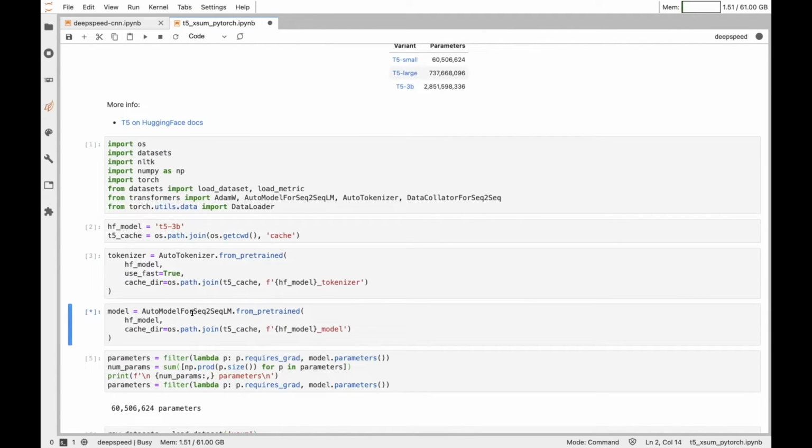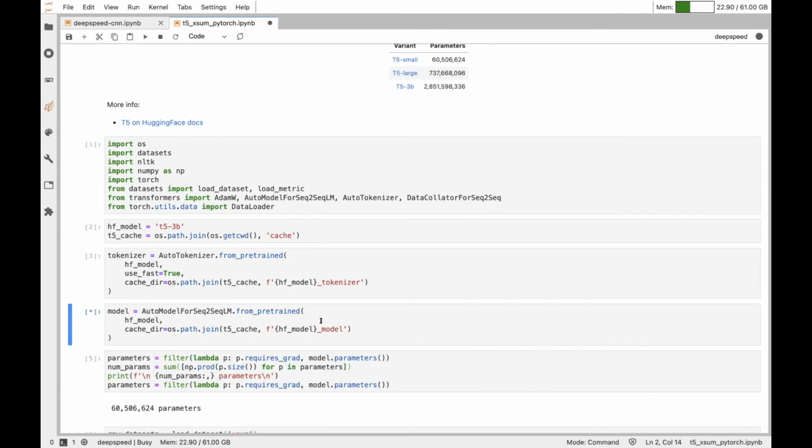Here we are loading the model, and let's have a look. We're not passing it to the device, to the GPU. This is only in CPU memory. Look at the memory consumption here.